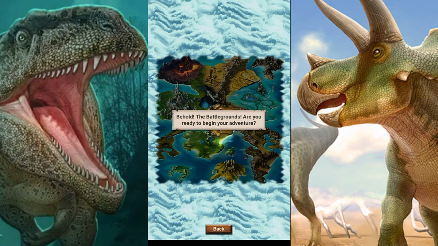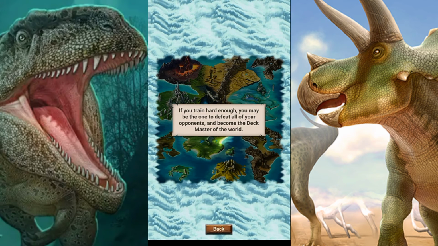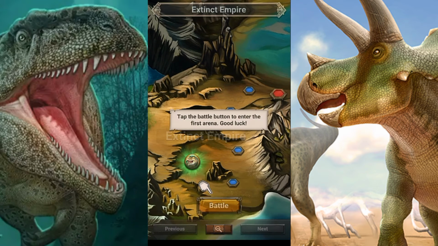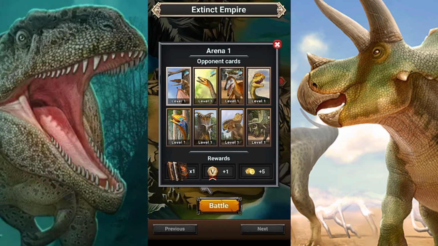Behold, the battlegrounds. Are you ready to begin your adventure? If you train hard enough, you may be the one to defeat all of your opponents and become the deck master of the world. Tap on the battleground to call Extinct Empire to go there. Tap on the battleground button to enter the first arena. Good luck. All right.